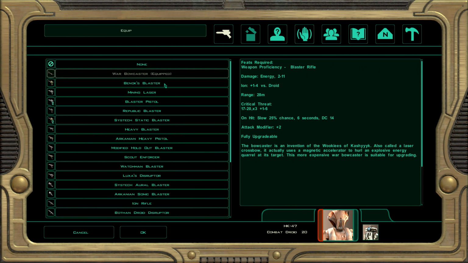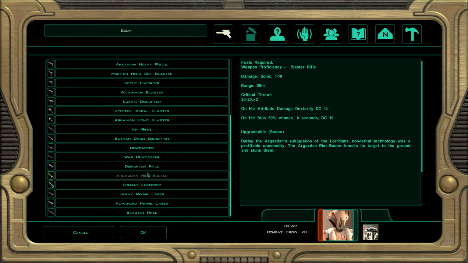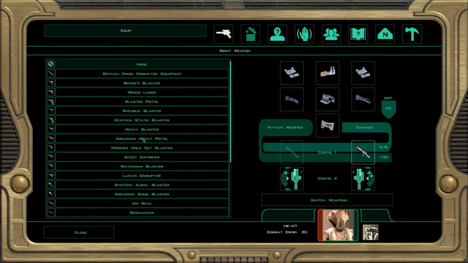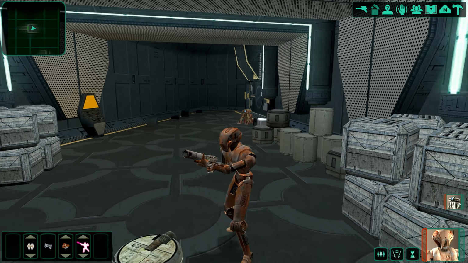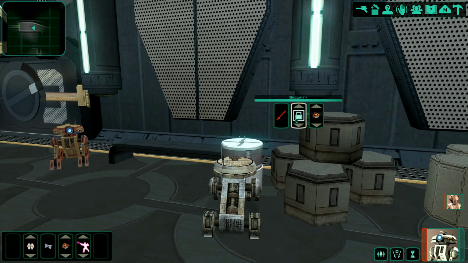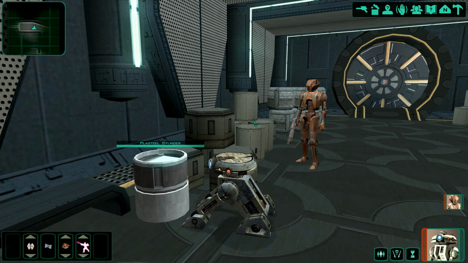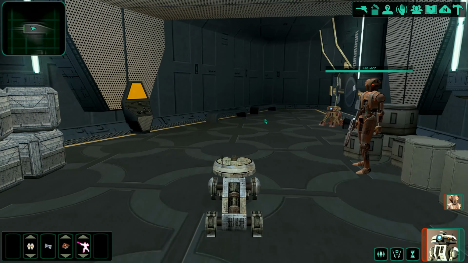I do think I should probably give him something a little bit better than what I've got right now. Considering where we are, I think the Bothan droid disruptor might be a good choice here. So now, I guess we go. And we just raid. We just take everything that we want and nothing that we don't. The Hakuna Matata Meditation Band.